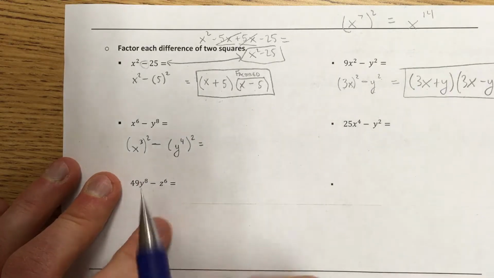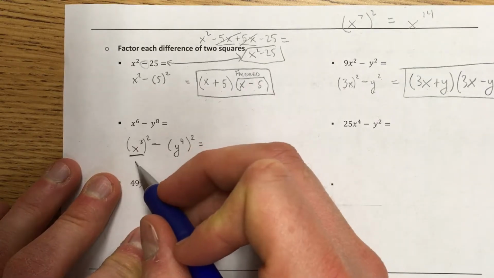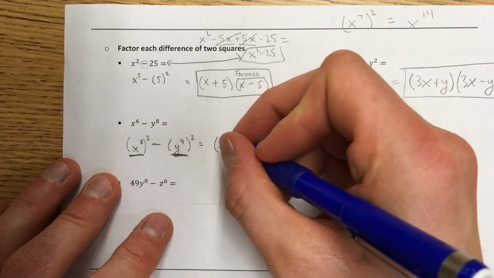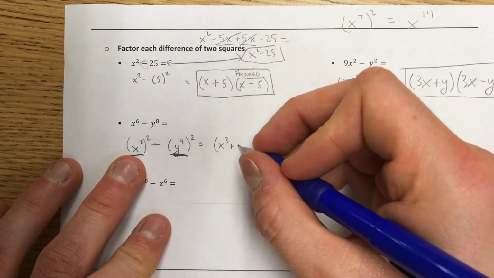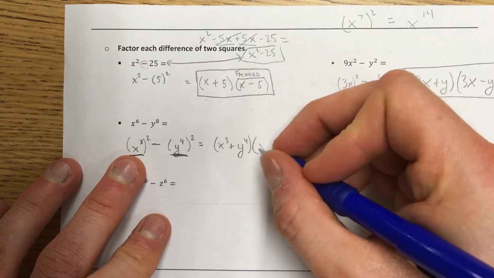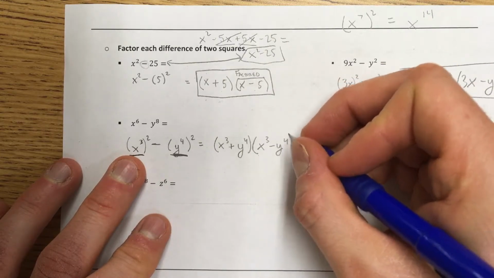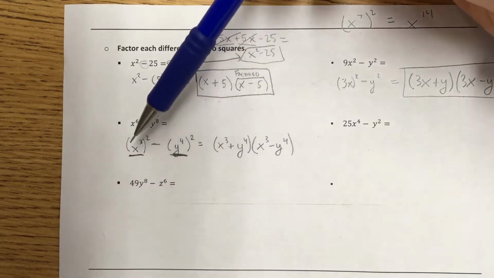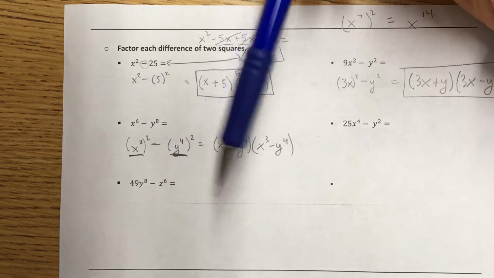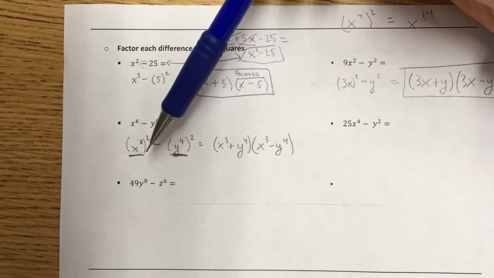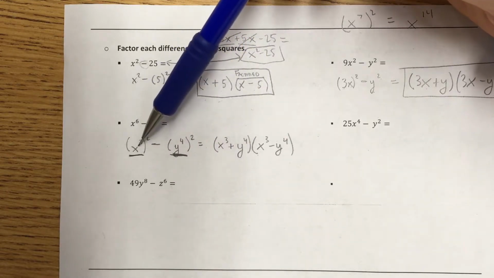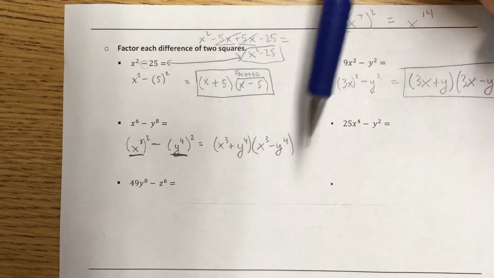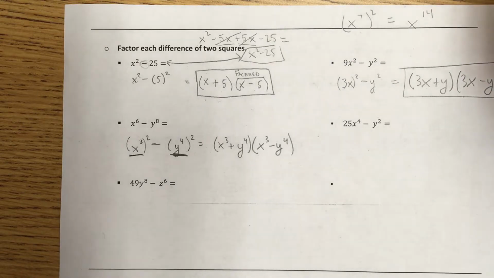Now it's a very similar thing. I have a quantity squared, the quantity here is x cubed. Another quantity squared, the quantity here is y to the 4th. So we can rewrite this as x cubed plus y to the 4th times x cubed minus y to the 4th. Again, it's a difference of two squares. We look at the quantities that are being squared. This case, a little different, but it's similar concepts. The quantity being squared is x cubed here, so that would go here and there. The quantity being squared here is y to the 4th, and so that's how that would factor.